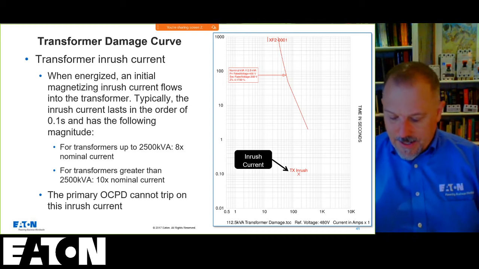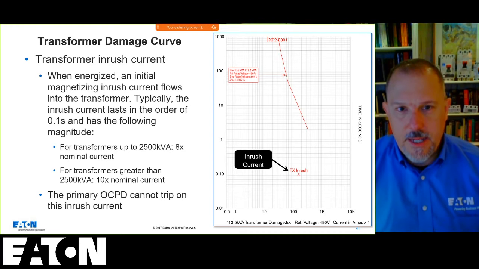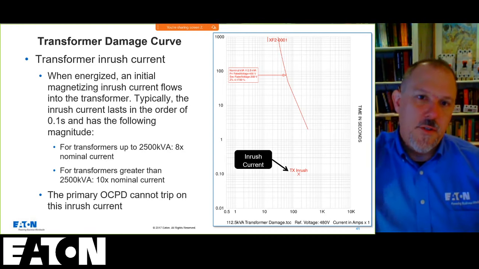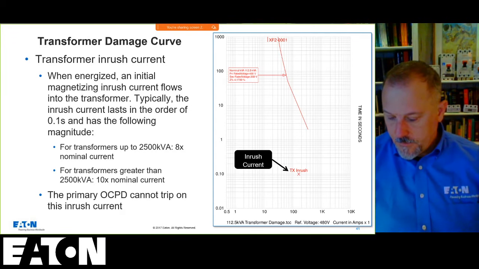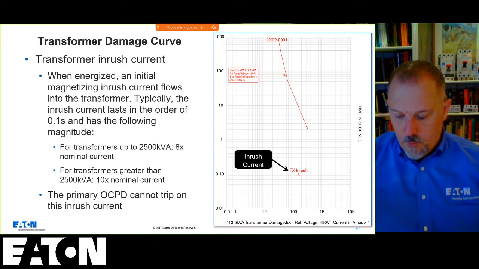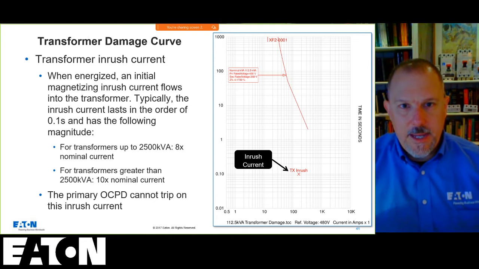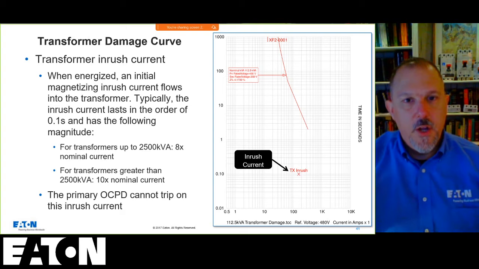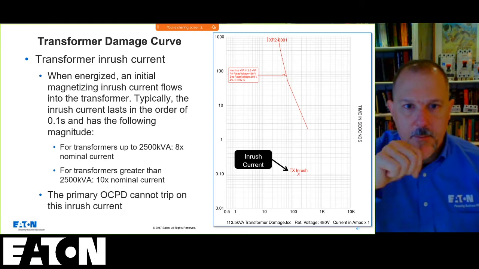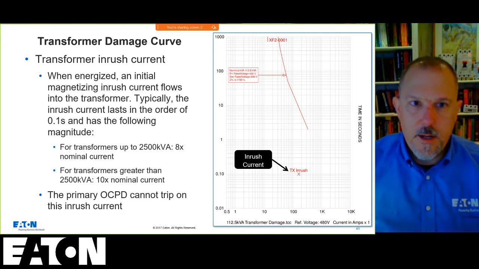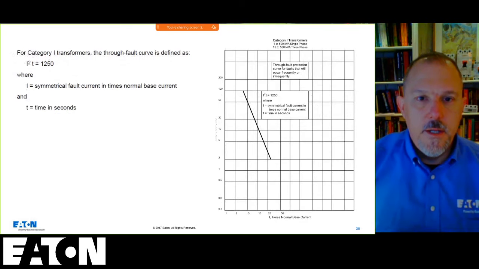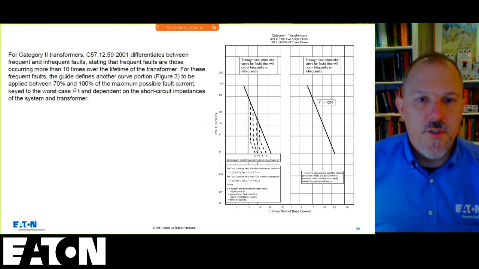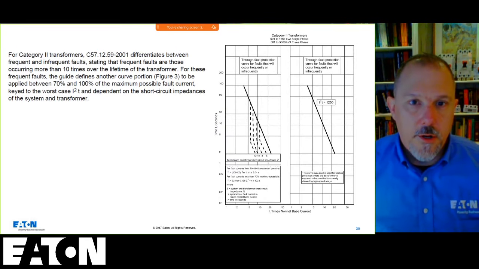Actually, you know what? Yeah, if you plotted the category 2 curve, that thermal damage curve is pretty much the same. When you get into category 2, you're dealing with, like, a K-rated transformer, frequent faults. You have a few more offshoots down the bottom of that, which I think I showed. Hold on, let me just go back a couple slides. There it is. So, there's your category 2 curve or curves.